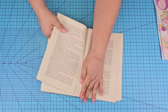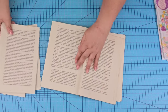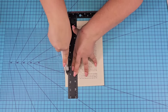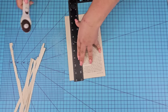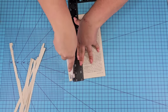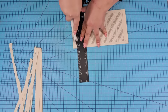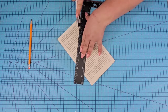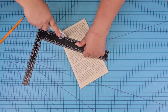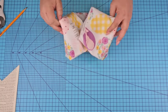The first thing I want to do is grab a book. This is an old book that I got at Dollar Tree specifically for crafting. I'm going to grab nine pages and cut off the excess white portion from the sides as well as the bottom, but leave the top as is. I'm going to do a banner with nine pages, creating a banner shape at the bottom. I marked the center and then used my rotary cutter and ruler to cut them.